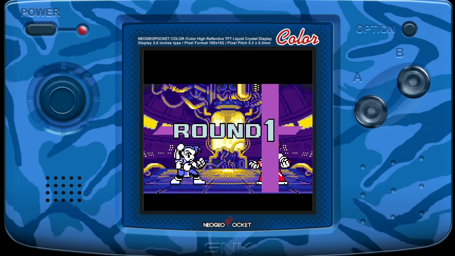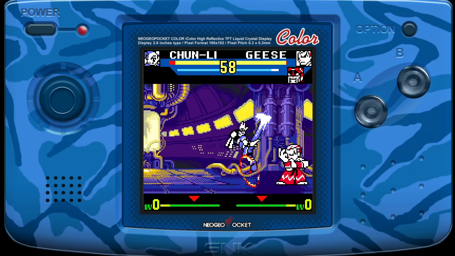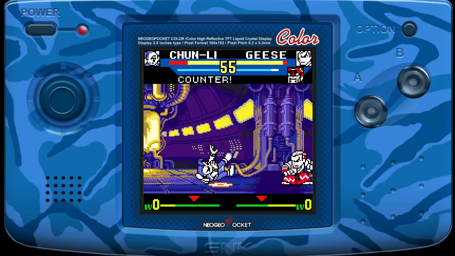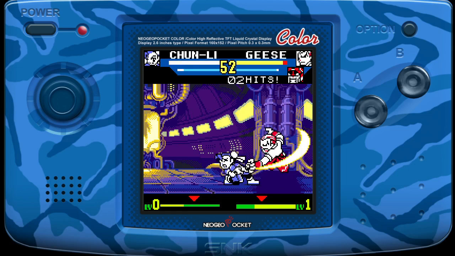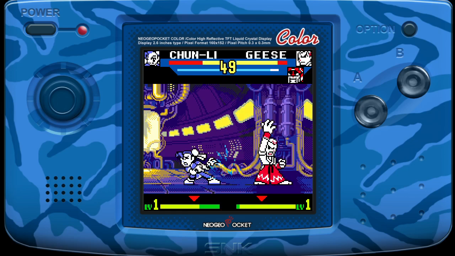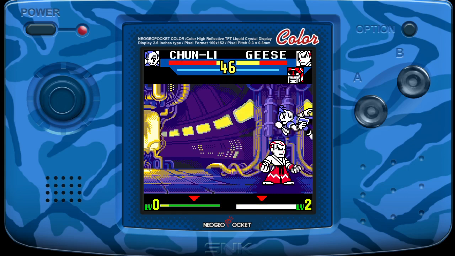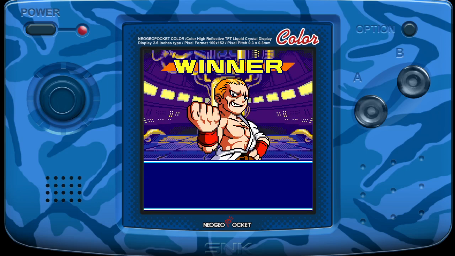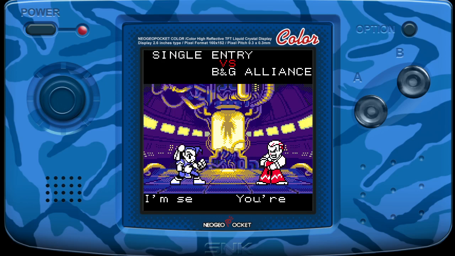I would really prefer to start with Bison first, honestly. His final Psycho Crusher is much deadlier than Geese's Raging Thunderstorm. Yeah, your fireball is useless here. Geese's Reppuken is infinitely stronger and will blow right through it, assuming he doesn't beat it clean on startup. Grab some popcorn, everybody. You're gonna be here for a while. This fight is notoriously a pain in the ass, and it's not even the worst fight.